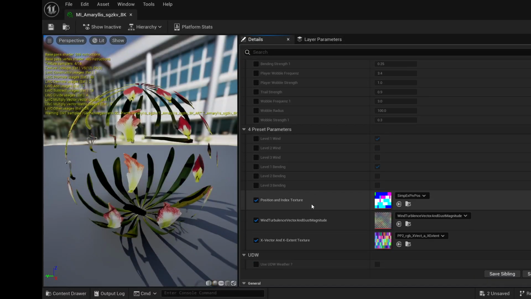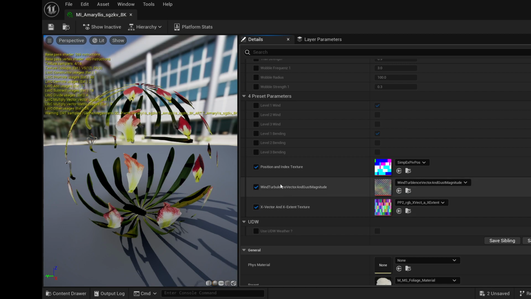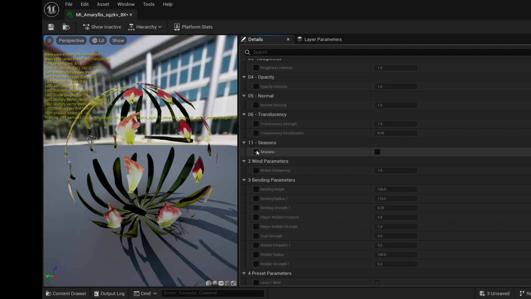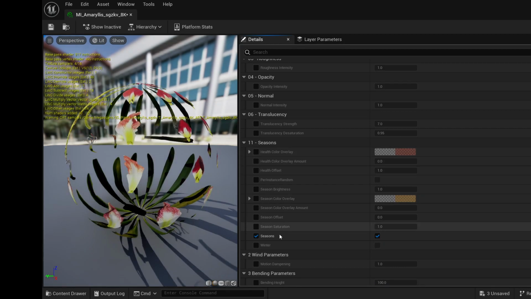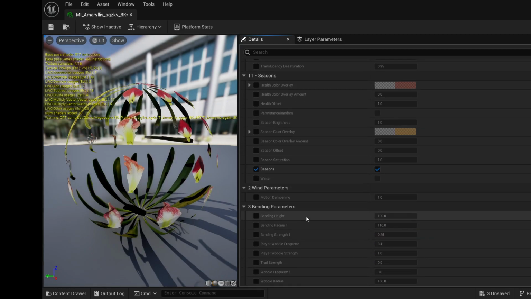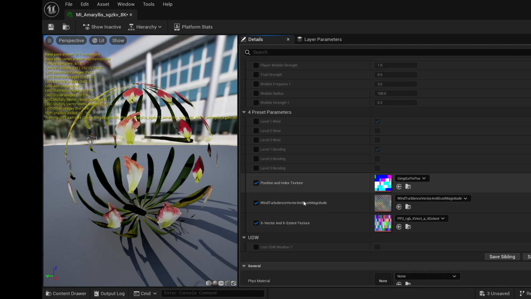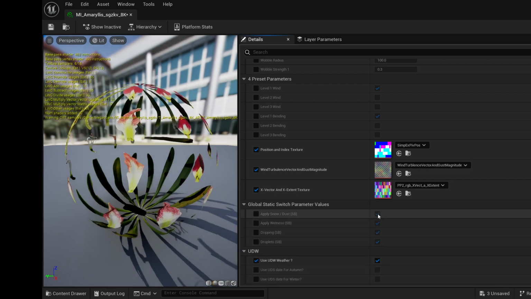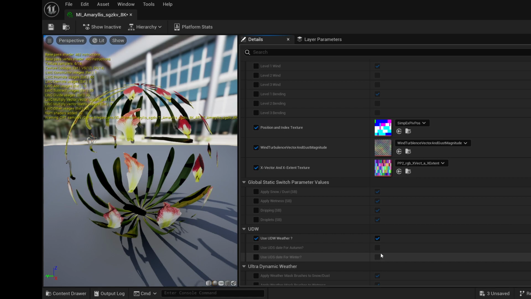So again, you need to make sure these three parameters are enabled for the wind. Now let's enable the weather system, and I'm going to go ahead and enable manual seasons. Again, don't enable the winter if you're using the Ultra Dynamic Weather seasons. Just enabling this right here will give you the wet weather effects, so you don't have to use the season change with it.